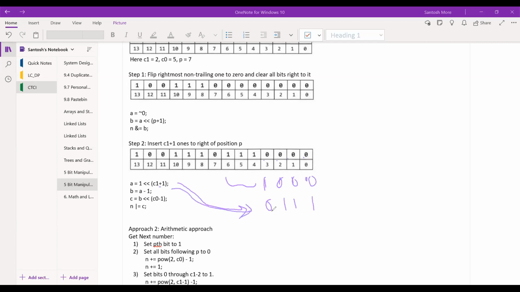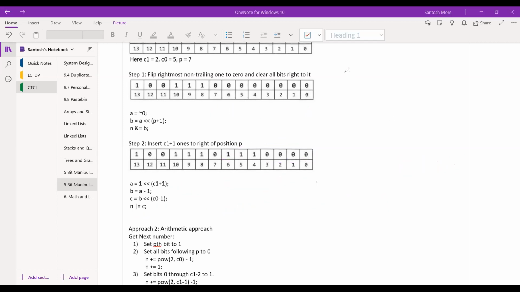Okay, and then now what I have to do is shift C0, which is 5. So 5 minus 1 will be 4. So if I shift all these 1, 1, 1 four times, then I'll have all these zeros, right? So we'll have 1, 2, 3, 4 zeros. And that is the reason it is like this. Okay, and then we actually OR with the N, which was earlier this value, right? So if we OR this with 1, 1, 1 and all these 4 zeros, we get our answer.